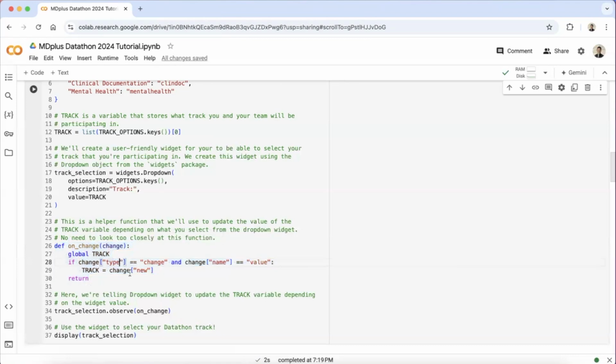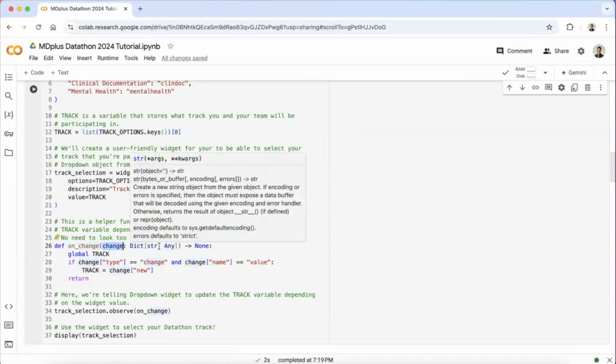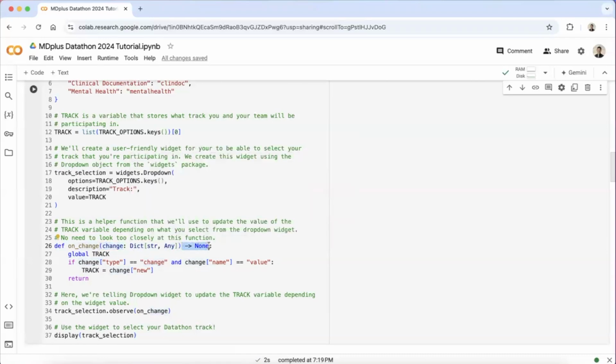And so that's why personally, I really like adding type hinting. So this colon says, okay, we have an input, and this input is specifically, we're expecting it to be a dictionary that maps key values that are type string into anything, essentially. Okay. So change should be a dictionary of keys to values. That's all I'm saying here. And what do we expect from the return? What should this function return? Well, we expect that it shouldn't return anything at all.